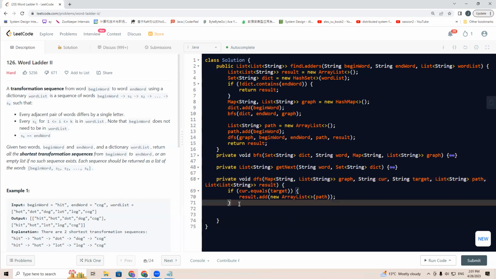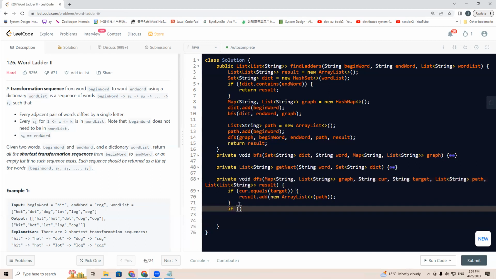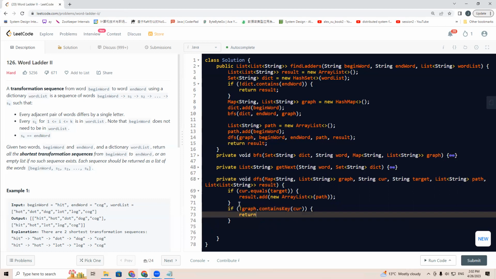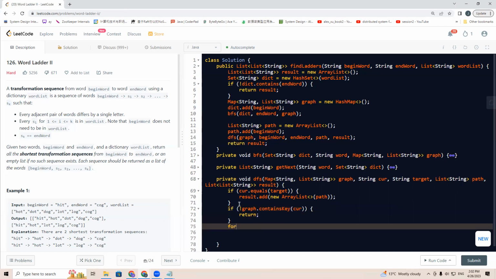So let's say if this map does not contain this key, we can return, right? This DFS finishes for this graph. Doesn't contain key current, we need to return, right? And then for every next, for string next in graph get, right?